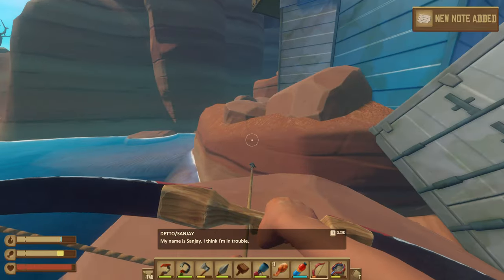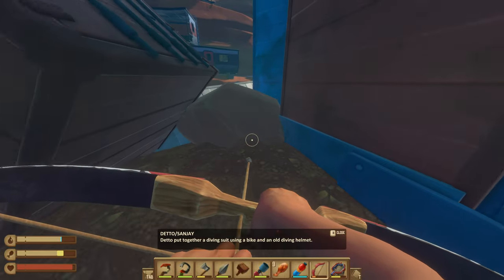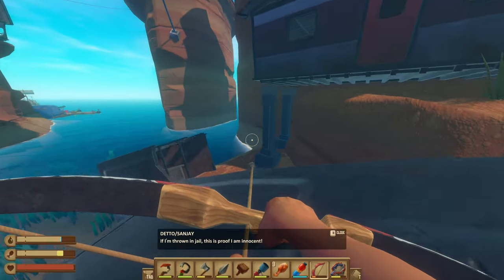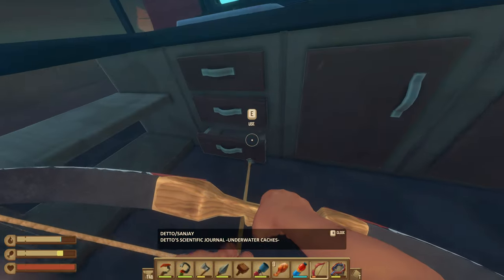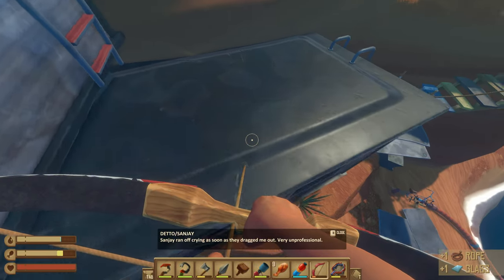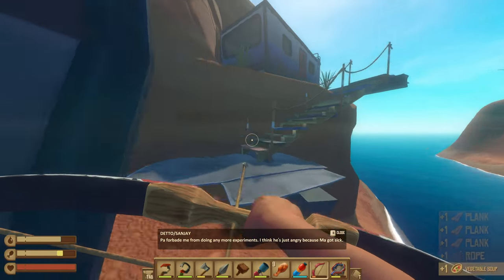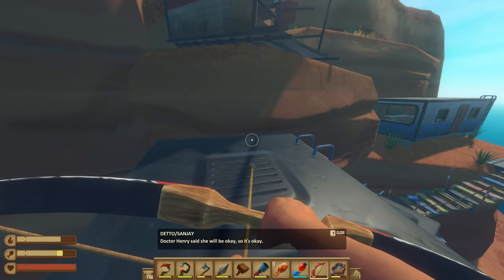My name is Sanji. I think I'm in trouble. Dato put together a diving suit using a bike and an old diving helmet. Dato put weights in it to go down, but he put in too much. Now if I leave, then no one will pump air to Dato using the bike. If I'm thrown in jail, this is proof I'm innocent. Dato scientific journal. Underwater caches. Sanji ran off crying as soon as they dragged me out. Very unprofessional. There's lots of debris underwater. I couldn't get anything out though. Sad. Pa forbade me from doing any more experiments. I think he's just angry because Ma got sick. Dr. Henry said she'd be over her chest cold okay. There, huh? So it's okay.